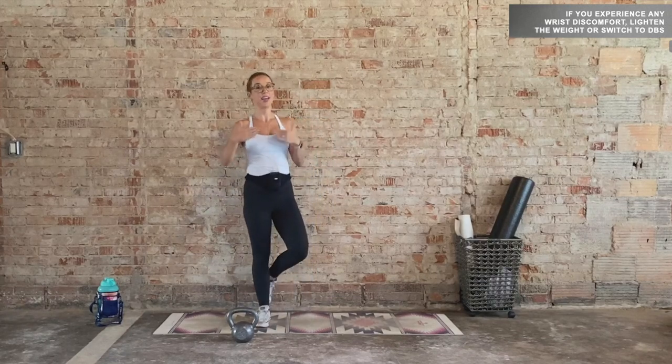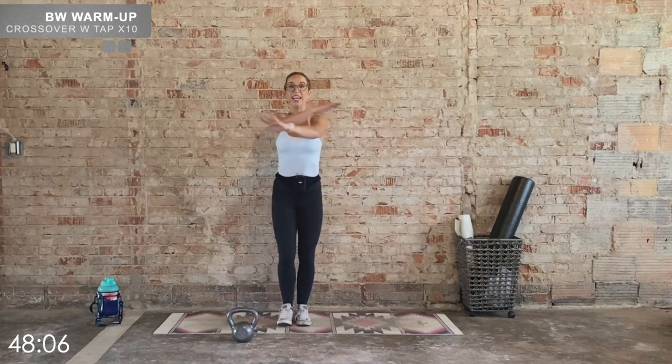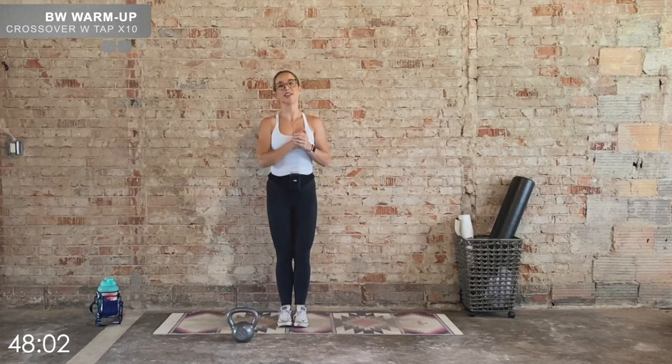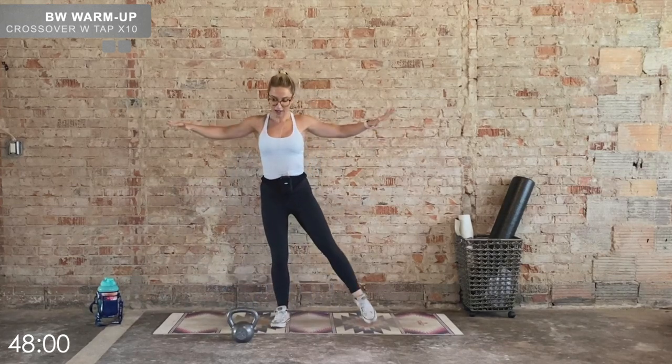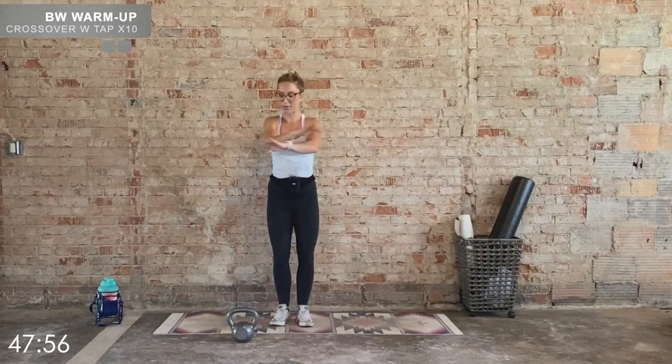We're going to begin with a bodyweight warm-up. So we're going to start just taking it out and in. Arms go over, under. We have 10 total, 5 each side. Let's get going for 10, 9, 8, 7, 6. Coming up next, we have squats, 4, 3, 2, 1.